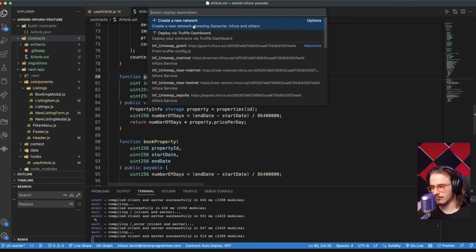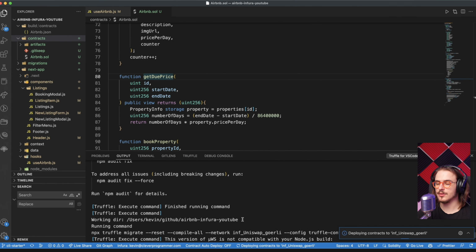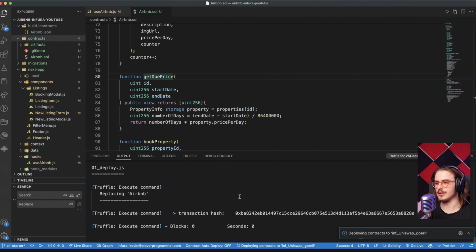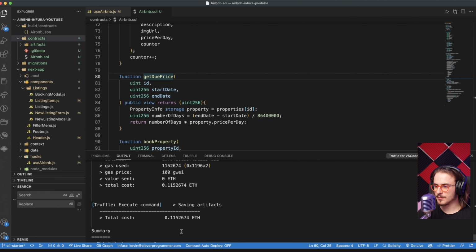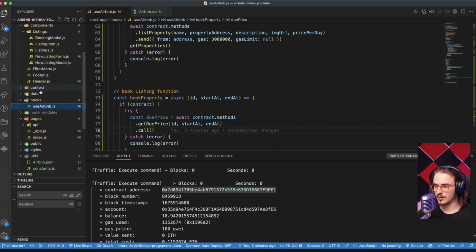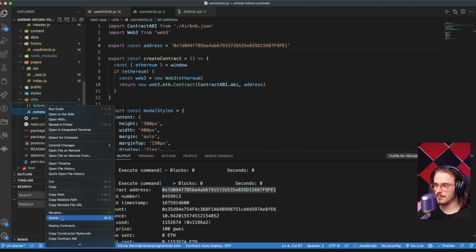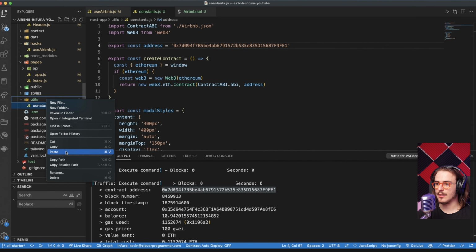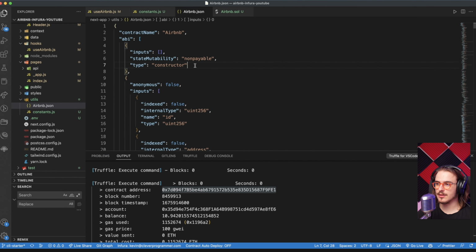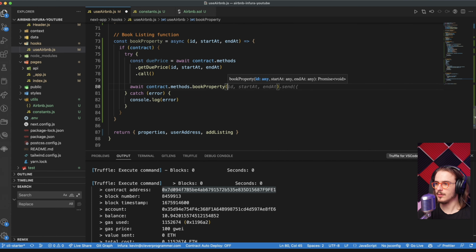And then we're going to go ahead and redeploy this contract. The reason is every time you change something on the blockchain, you will have to redeploy it. So that comes with having to update the contract address and the ABI as well. So go back into your Next.js app, in the URLs, and then just update the address const. And now we're going to go ahead, remove the original Airbnb JSON, and then replace it with the new ABI. So once all that is done, we will have the due price.